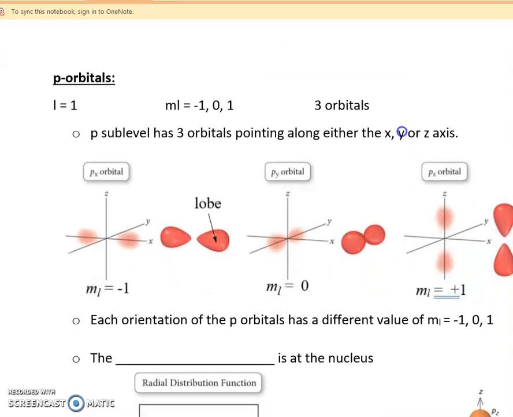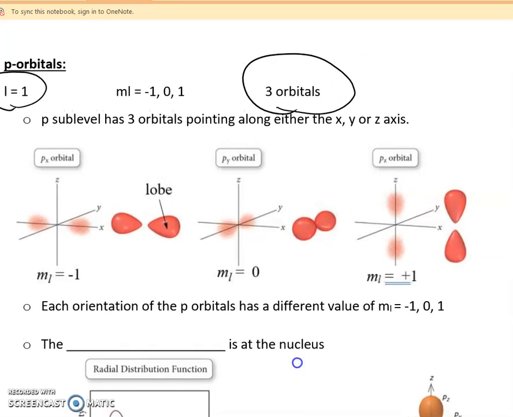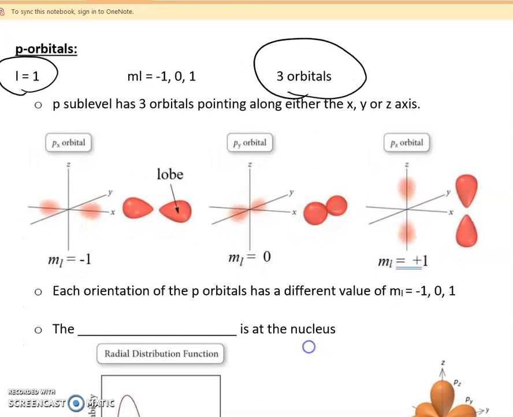But now let's go to p's. We haven't talked about p's so much. Now with p orbitals, we've already talked about its angular momentum being 1 and assigning that. But to refresh your memory, there are 3 p orbitals. And here they're plotted on the x, y, and z axis. So you can look at this like the dumbbell shape being skewered on that axis. So here we have the dot plot on the axis, and here they're just showing you what these look like, and these are called lobes.